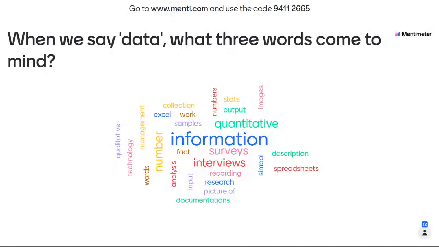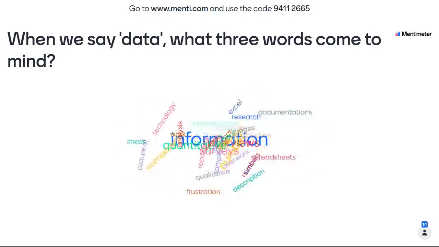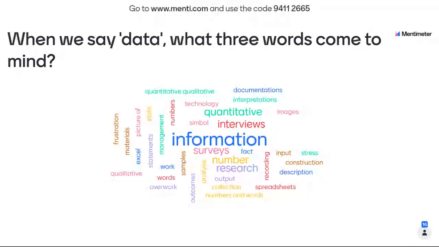And thank you. I can see all your responses coming in. So we've had a few responses. Information's coming quite highly. Looks like a few of you are saying information. I can see we've got qualitative data, Excel, so it could be particular packages or ways that you're gathering your data. It could be words, yeah. But I can see some reactions to data. So you've got overwork and frustration as well. Oh dear.